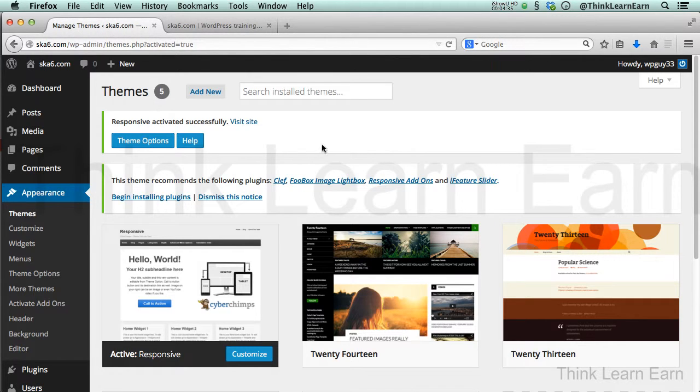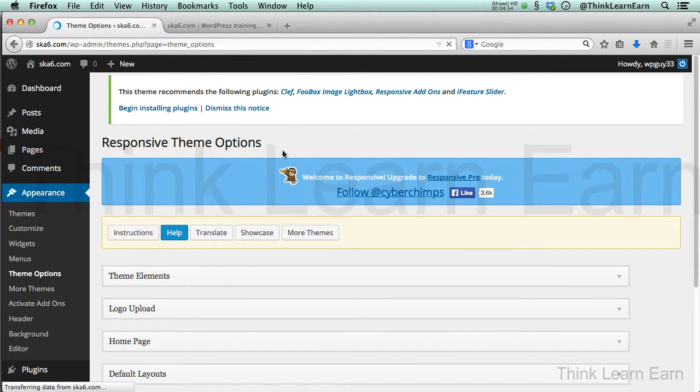Okay. Now, depending on what you're doing and depending on what you're using, different themes are going to require different plugins. Most plugins are typically free, depending on the particular theme that you're using. And I also have something called theme options, which we'll talk about again in subsequent videos.